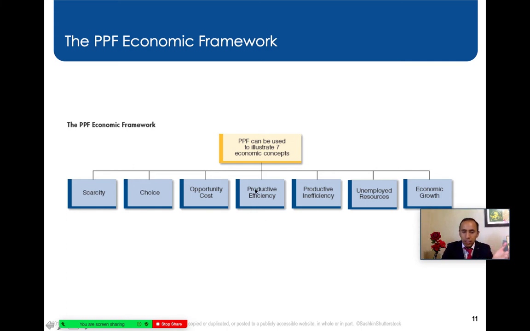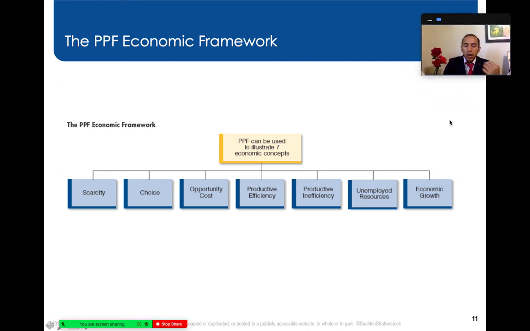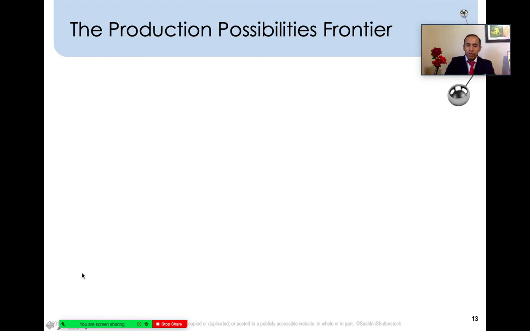We have productive efficiency, productive inefficiency. If we're producing efficiently, then we're producing the maximum combination of goods and services given the available resources along the PPF line. Productive inefficiency is when you underproduce and you're not operating within your economic capabilities. And of course, unemployment of resources is very closely tied in with inefficiency when you underutilize resources. And our concept of economic growth, what economic growth is and how it can help an economy expand. Economic growth is experienced by most countries, although at different rates. It is very common in modern economies and developed countries, but not every country experiences economic growth at the same rate or at the same time. It can happen with different abilities.